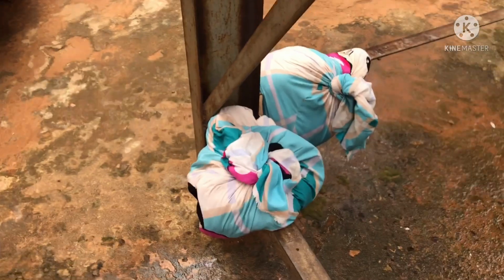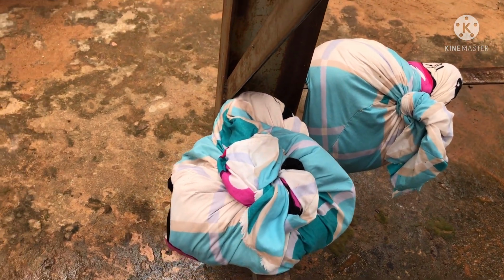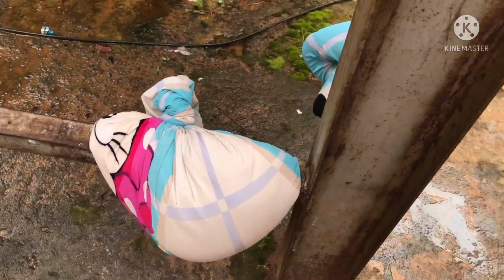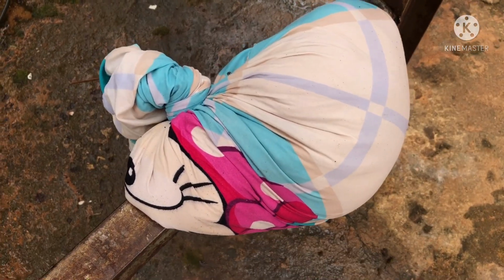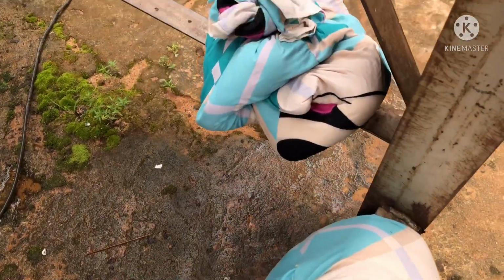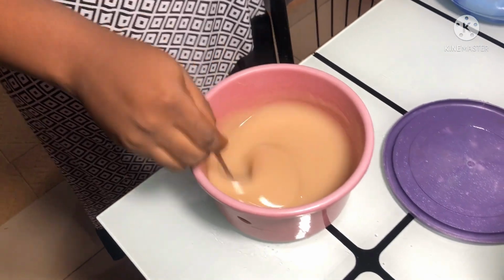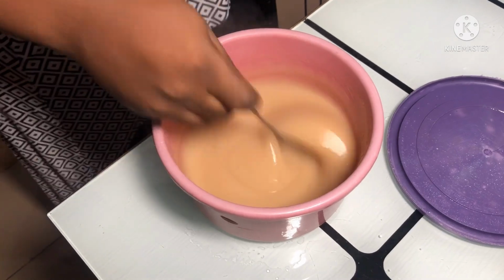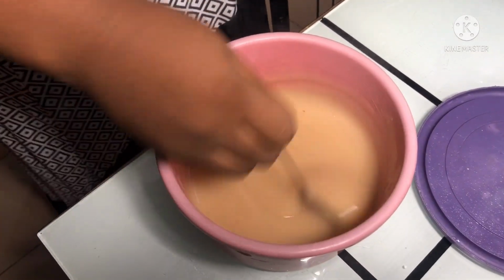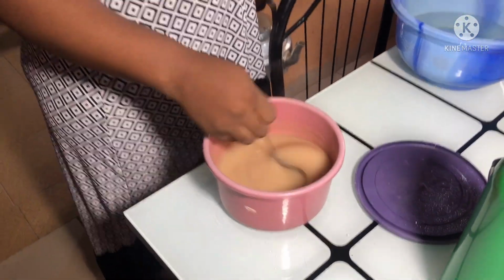Many hours later, like I told you guys earlier on, that was not the end of the pap. Finally, we have put them in a bag, okay, and that's for it to dry. I mean, for the water to go out. It will be squeezed and the water will go out, and here we have our pap. Okay, you can see there is no water in it anymore. And then this is the dawa dawa, the pap. And right now, this is what Johnson and Joyous will be eating from now on. Okay, oh my God, these children are going to get more fat.